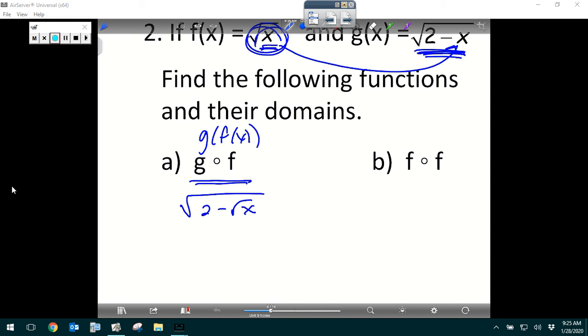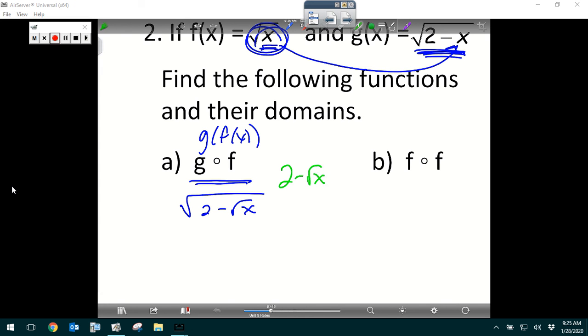The domain is not going to be the intersection of the two functions. So I need to find the domain of this new creation. We know with radicals, like we learned in the other one, they can't be negative underneath there, right? That causes imaginary numbers. So to be safe against that, I need to take the inside, 2 minus the square root of x.